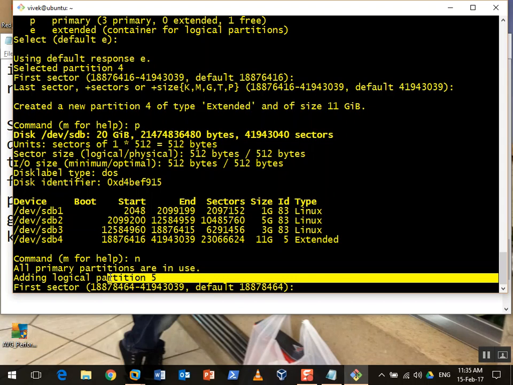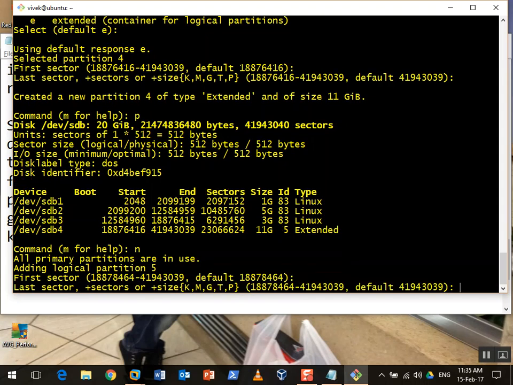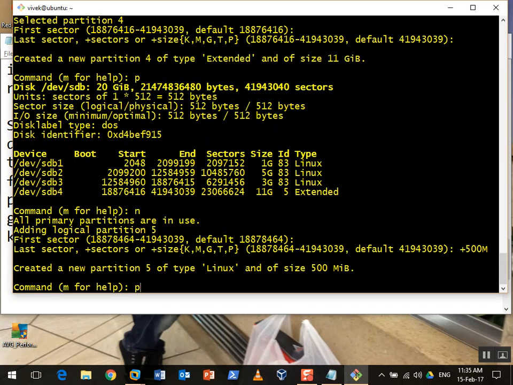If you were working on a SATA, or on a parallel ATA, then 63 minus 5 is the number of partitions you could create further. Got it? Okay. So let's create one more, say plus 500 MB, and one more partition got created.